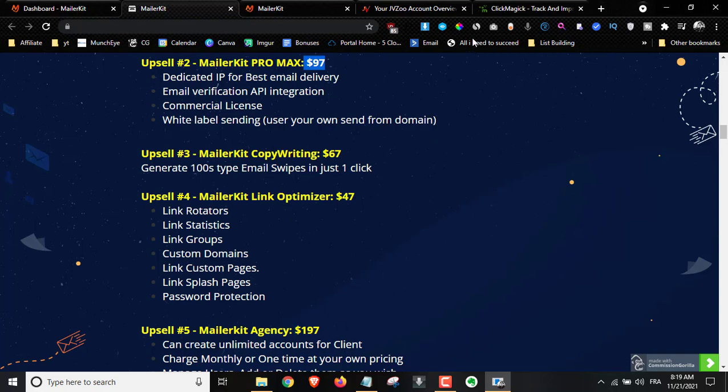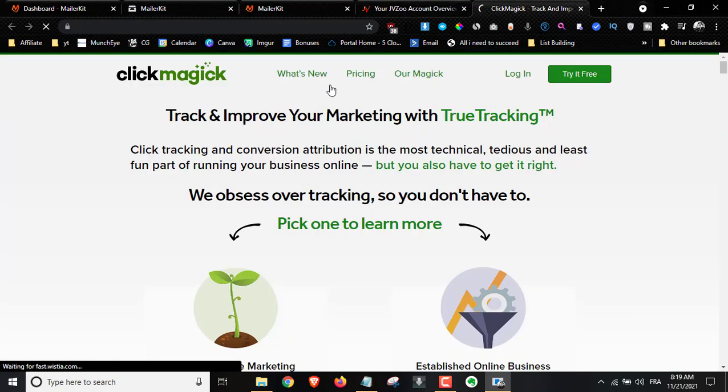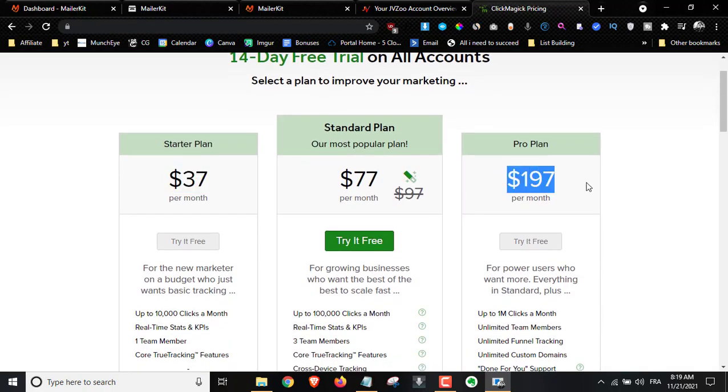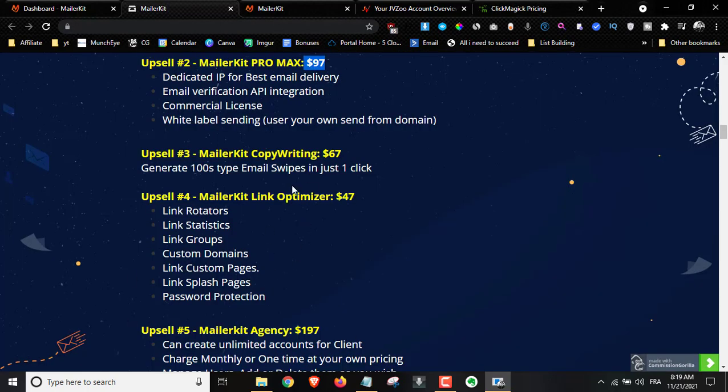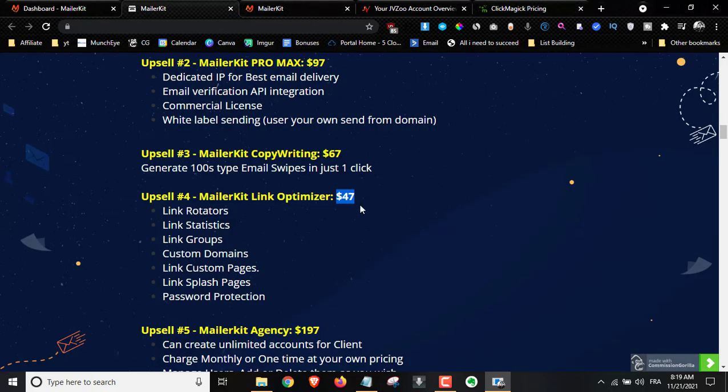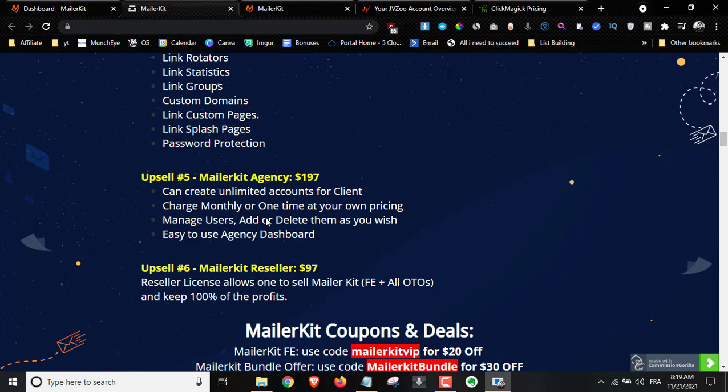Now this is a service that's offered on ClickMagic, and ClickMagic will actually charge you anywhere from $37 up to $197 per month for these exact same services. With MailerKit Link Optimizer, you get it for $47 one time and you get access to all these features. So I would highly recommend you pick it up if you actually need this sort of service, or if you are looking for a link rotator or a link shortener. This is a really good investment for the long run.